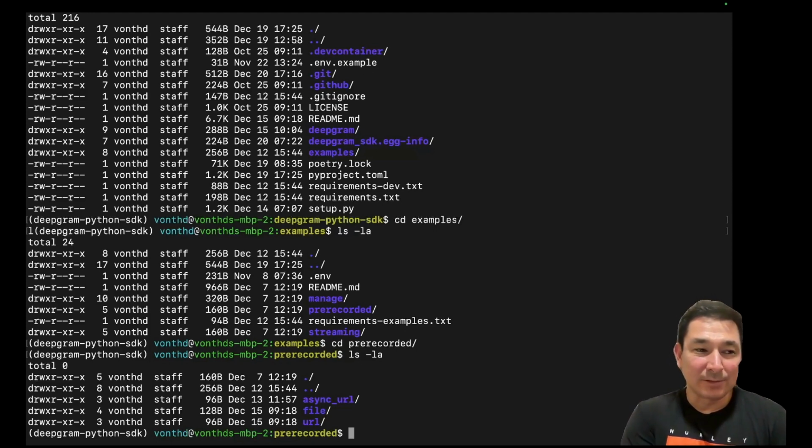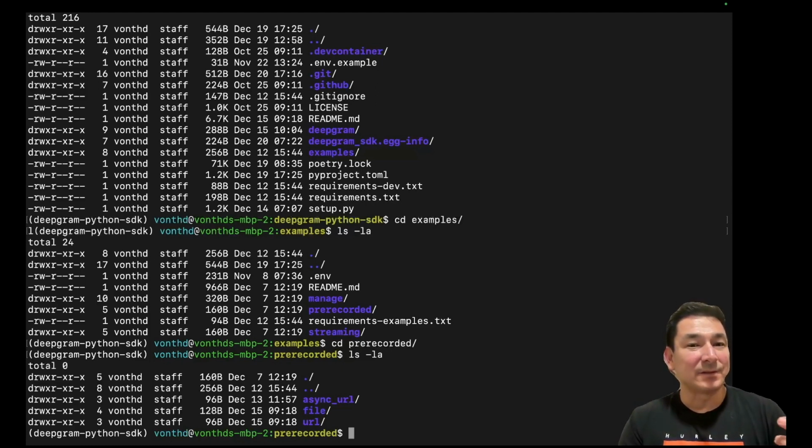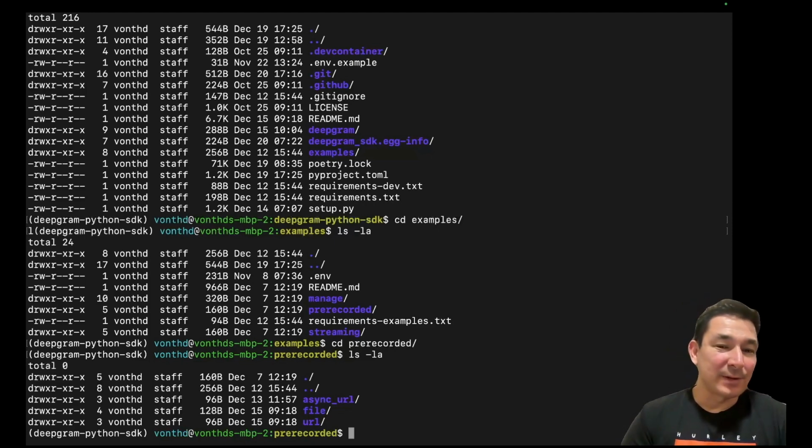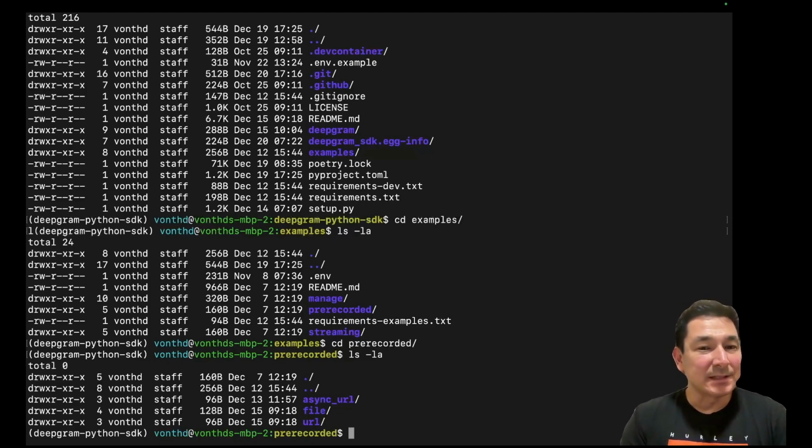If you prefer the older way of doing async and await, you'll still find examples in the pre-recorded, in the live stream, and also in the management API. There's just going to be fewer of them because the Python SDK is effectively pushing and consuming a lot of IO and a lot of data. So having the ability to manage the threads and how that data is being pushed to the Deepgram server, it's better that you have more control over that.